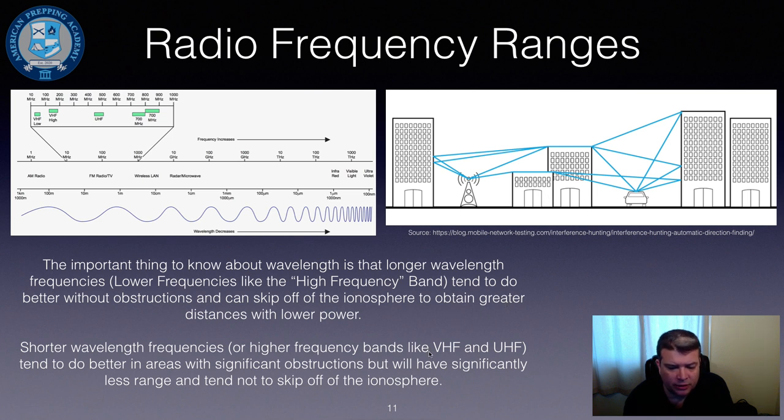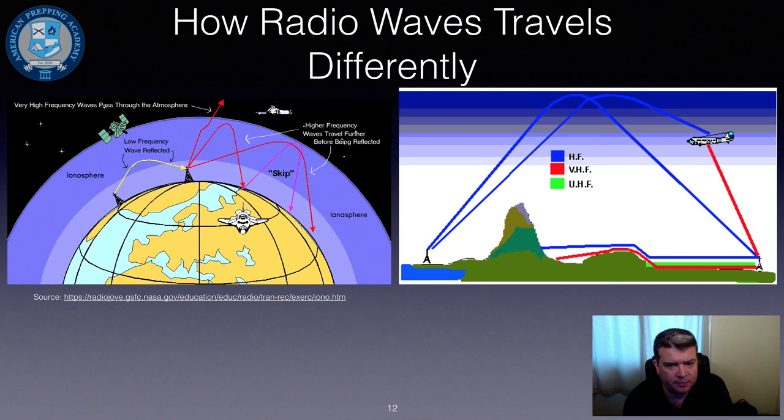If you are living in a more open area, then you might want to get something in the HF range or the VHF range. And the VHF is kind of in the middle, so it might work in all situations. But again, it's just important to understand these basics for the radio selection that you decide to get. And we'll cover this a little bit more when we get into each specific type of band.